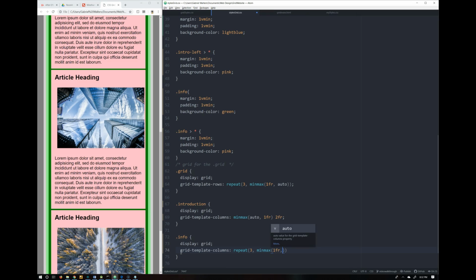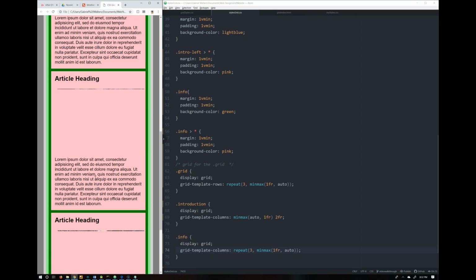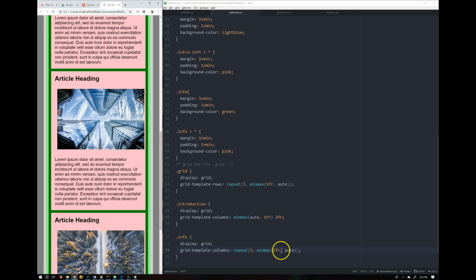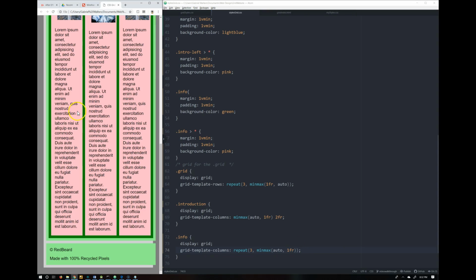Let's do at a minimum, it's going to be 1fr, and largest is going to be auto. So let's go ahead and save and refresh. That didn't do what we want, so we want them actually sitting side by side. So I'm going to switch it around, 1fr. So if I have this as the max, it's going to force it where it's going to have them side by side. So I reset, and now I have them side by side.